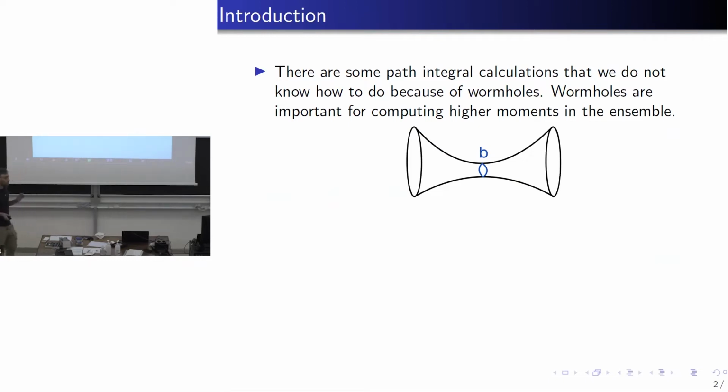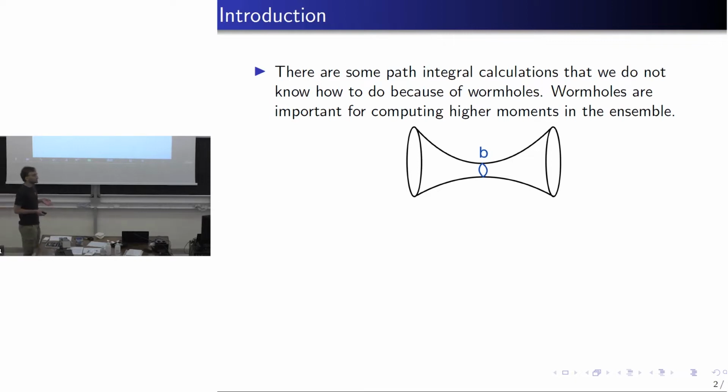To be more precise, in my mind, I'm considering JT gravity coupled to matter. We'll specialize to that case soon, but we could also argue more generally. Here's a two-sided wormhole in AdS, and b refers to just the size modulus of the wormhole, like the size of the neck. When b becomes very small, then the local temperature of the bulk field becomes large. And hence, in the off-shell path integral, we expect there to be a UV divergence, meaning that this quantity, strictly speaking, isn't well defined.